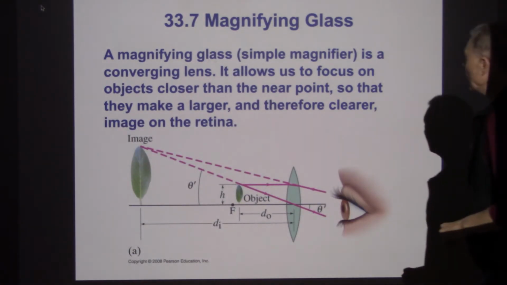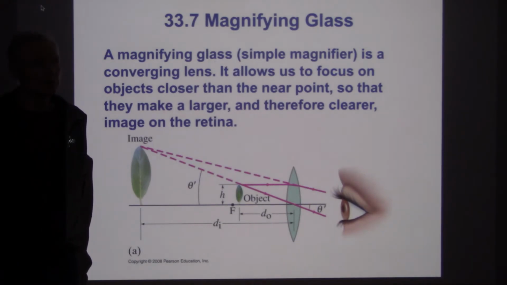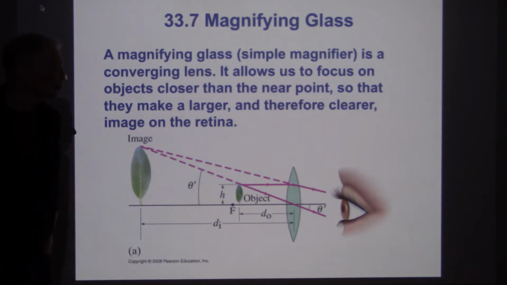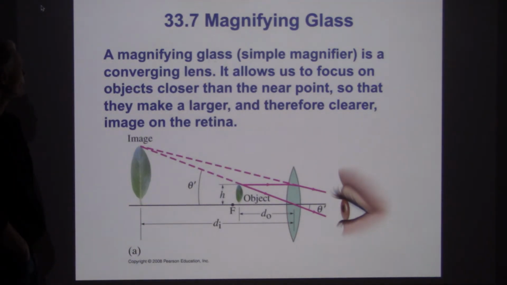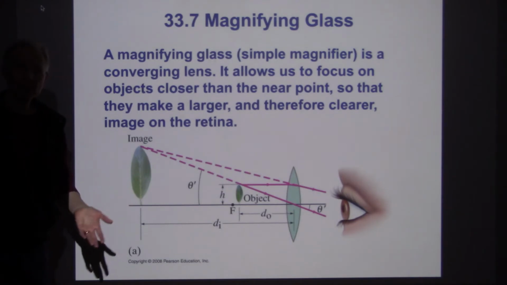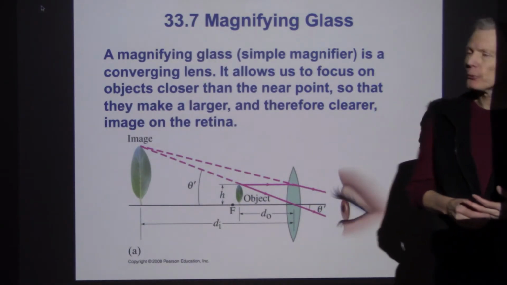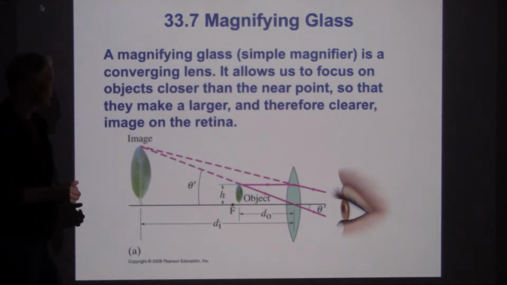Okay. All right, we spent a fair amount of time taking a look at human vision and some of the corrective lenses. I think it's a really interesting and very applicable part of the chapter. So make sure that you take a look at these examples, take a look at the homework problems related with corrective vision. Something to spend some time thinking about. All right, we are going to move on to another really important topic in the chapter. This chapter just goes on and on, right? So there's a lot of stuff built into chapter 33, and that's why we'll have a total of 4 lectures on this.